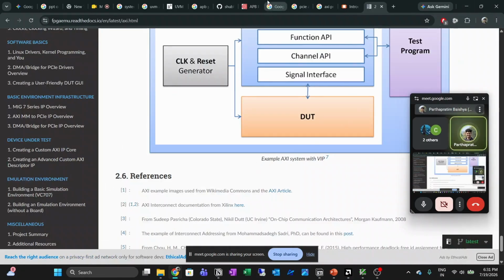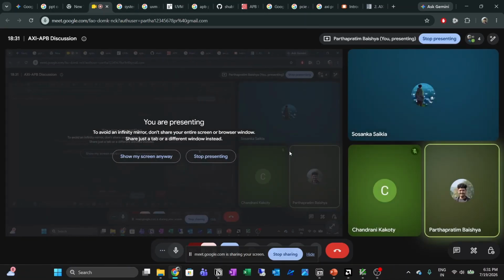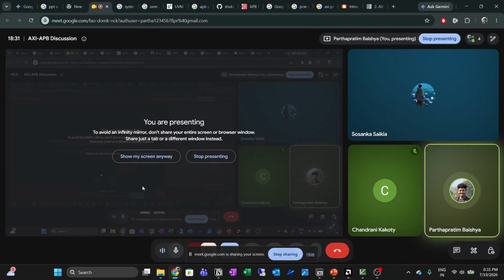Any other doubts or something you have? Till now, no. Okay, you just go through the theory. I think I shared you the YouTube video links. I'll just check once if this is fine. Then just a few YouTube channels are there for AXI. Till now you have cleared Verilog, right? So you can next move to SystemVerilog, then UVM. Okay.